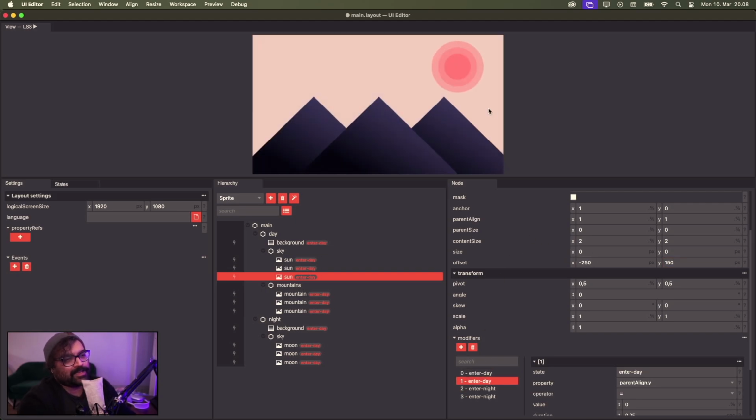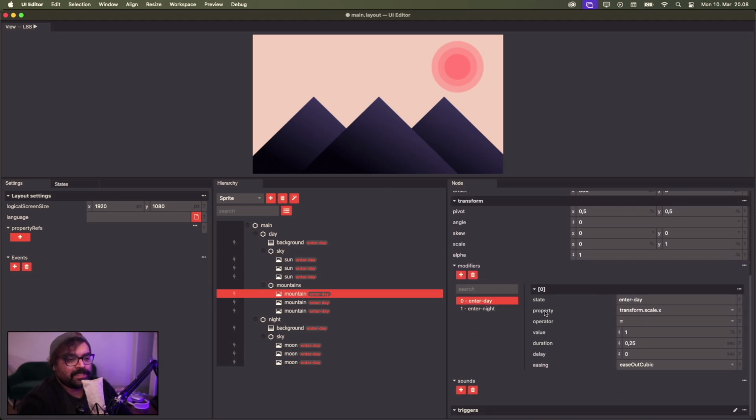Enter day. Now I kind of want these mountains to not all appear at the same time. So let's give them a bit of a delay each. I'm thinking middle one first, then that one, then that one. Kind of in that order. So that one's at the end. I'll give that one a delay of 0.25. Or maybe 0.15 might be nicer. You know, really just stagger it. And this one is that one.